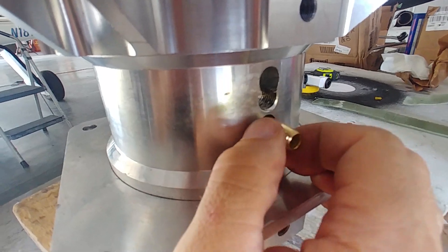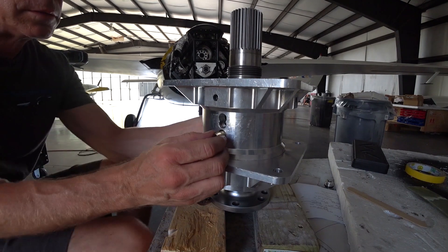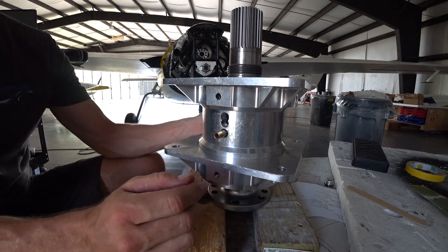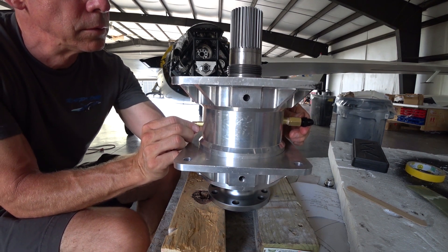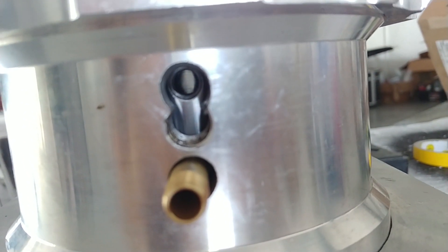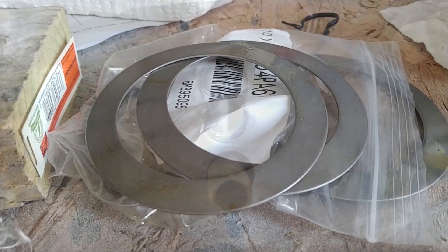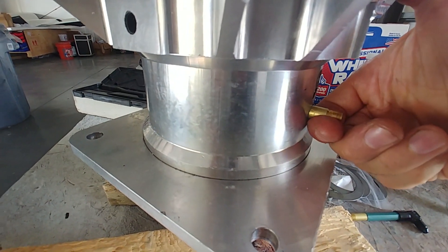You can see the movement in there — that's exactly what I'm looking for. Looking from a different angle you can see it not only rotates but also moves up and down. It won't do that once I've got the bevel washers pressing down — that'll stop the forward and aft movement, but the rotational movement will still be there until I put the rubber hose around the feed line. I also want to clear a little more of the housing at the top and bottom to allow more room.